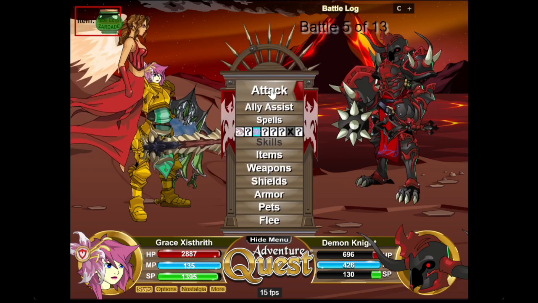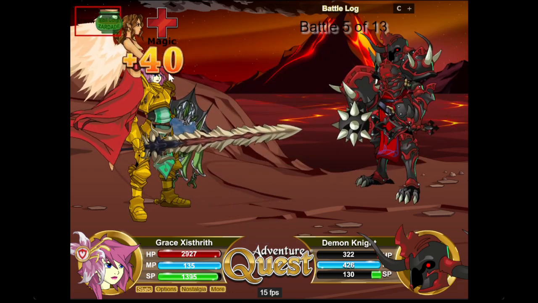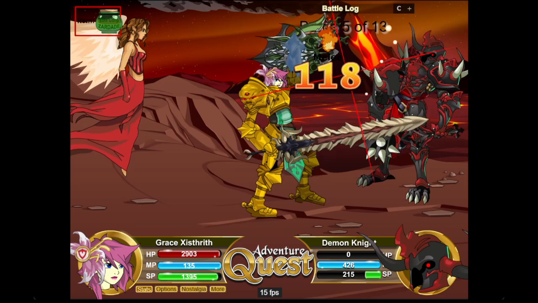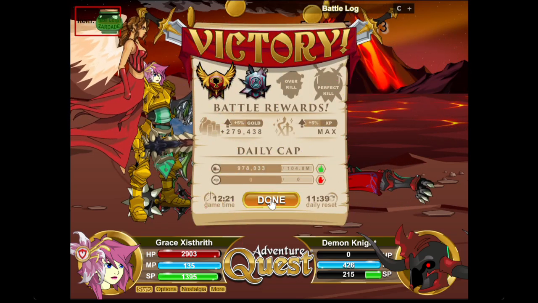So I don't think this is great for general use, but against MP dropping monsters or with a weird MP destroying setup, which I might try to do in a later video, we'll see if I can make it work. It could be pretty handy.